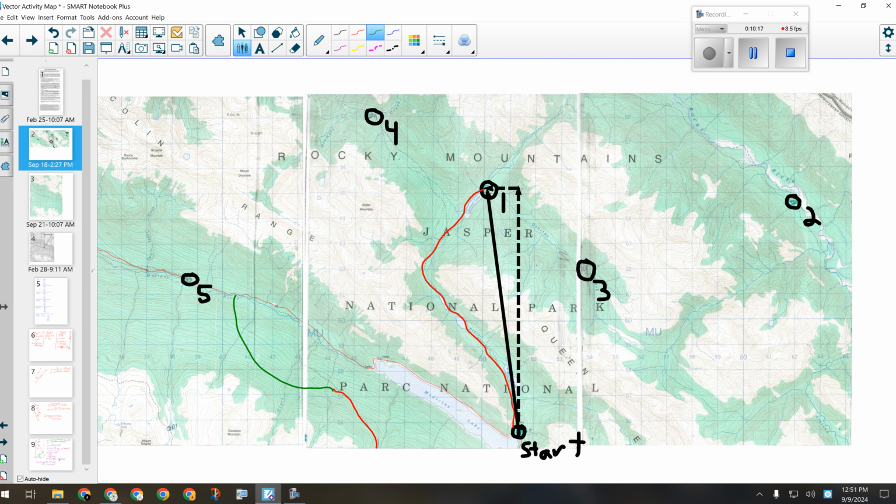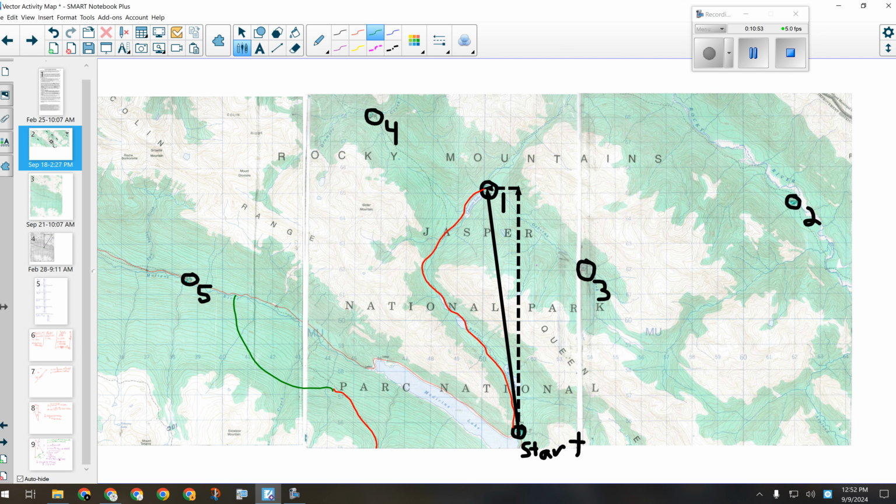So the whole trip, you're going from start to 5. To get the total distance, what do you do? Add them all together. Add all the distances together. Yep, that's an easy one. And for the total time, add all the times together. Yep, pretty simple. Now, for the total displacement and average velocity, you need to draw what? Yeah, you need to draw a vector. It goes from start to 5. You need to figure that one out.